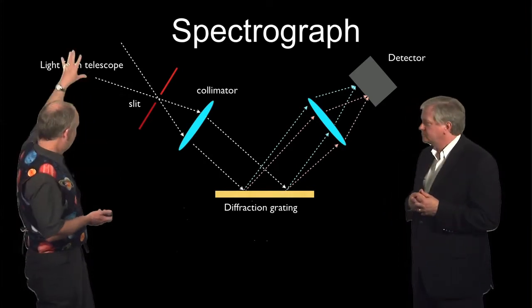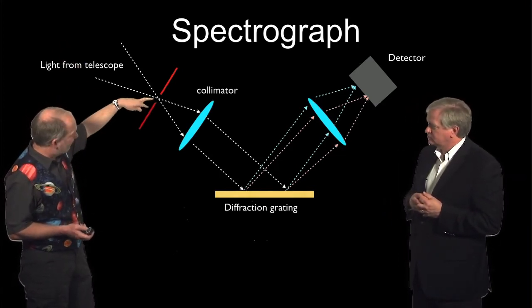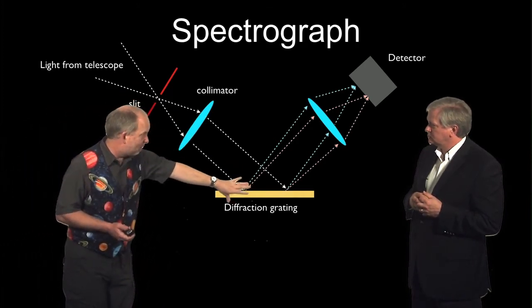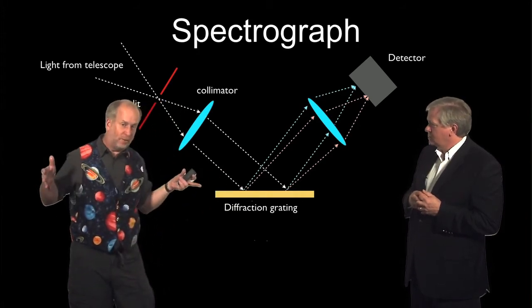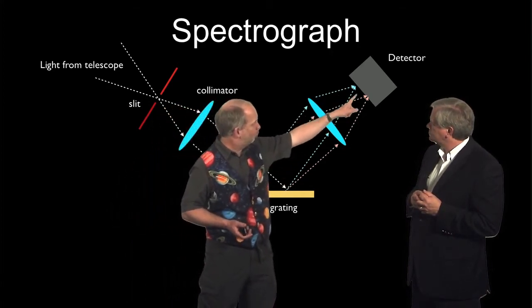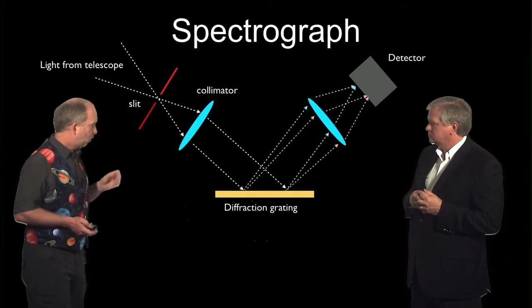I mean, here's how a spectrograph works. You get the light comes in from a telescope. It's brought to a focus here. It goes to a little slit at the focal plane. It comes to a lens called a collimator. It sends it to a parallel beam of light. That bounces off at a diffraction grating. For these mammoth spectrographs, it's a thing called an echelle normally. Then that splits out the red and blue light separately. They're focused and brought to a detector when the blue light arrives in one place and the red light in another. So what could go wrong with this?